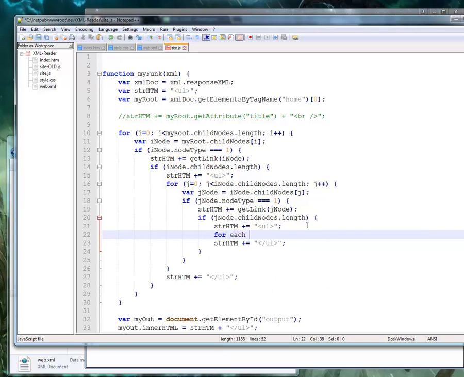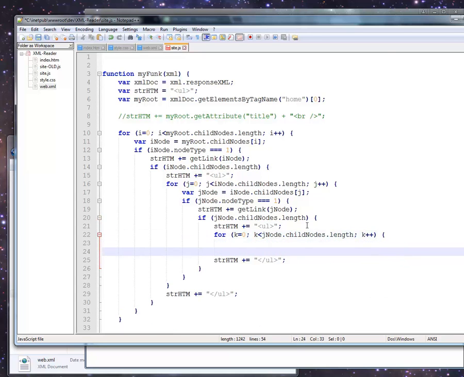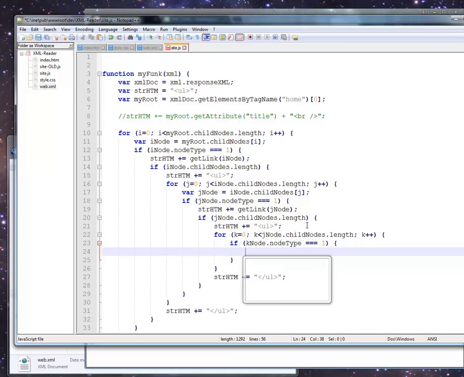For k equals 0, k less than j node dot child nodes dot length, k plus plus, and check for if knode dot node type is triple equal to 1. Then we kind of want to add in the last guys.